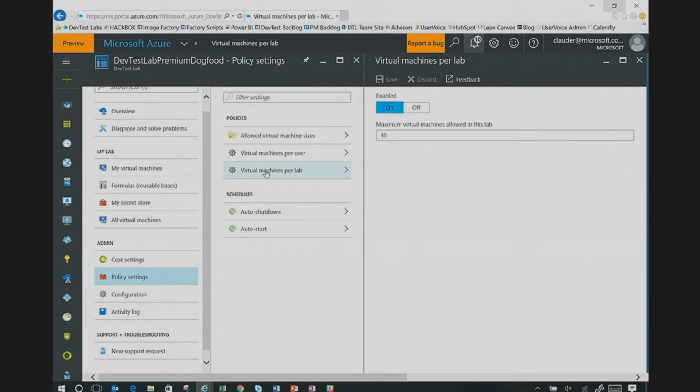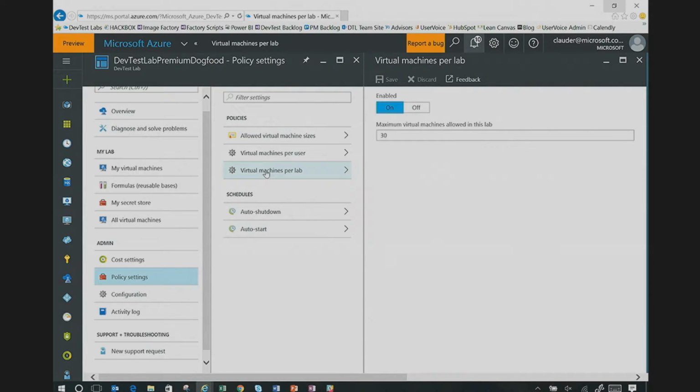We also have a limit for the whole lab. So you can say for this lab, this is the max at a time. Often teams have common VMs and whatnot. The whole mindset there is to think of it as a net. It's just to give a tool to the dev team themselves. They can self-police on these things. They kind of go, this is the max we should have. Ideally, you give them responsibility for the spending, and then they have that as a tool to keep themselves honest.